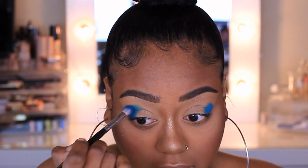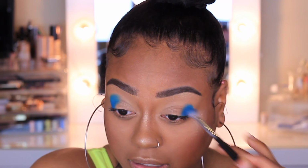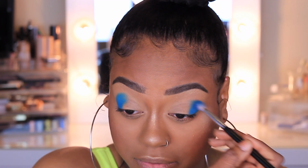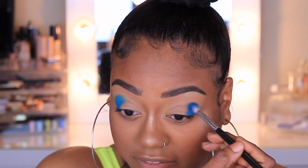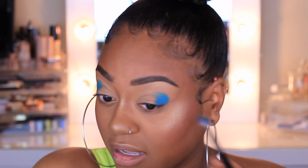Because this is a blown out look, it's not anything with defined lines as far as a cut crease or anything. So putting on a little as you go and then blending it in is going to give you that very soft blown out look that we're going for. This look can go into a cut crease really quickly. I've learned that the hard way. The key with this is slow and steady.